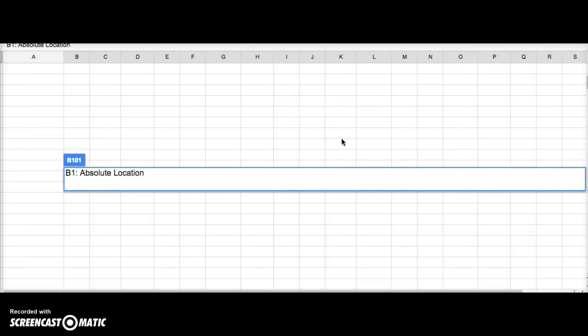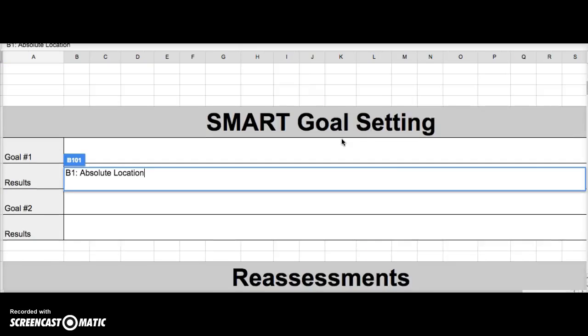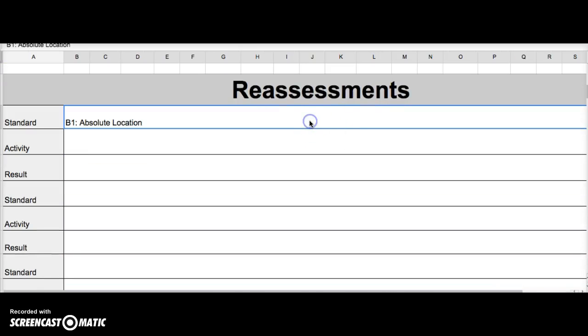Now, if you have mastered both of them, you have 4s on both of them, you probably do not need to do this step. You do need to, however, set SMART goals and reassessments if you did not meet the standard yet.